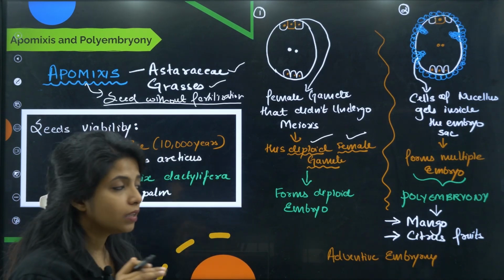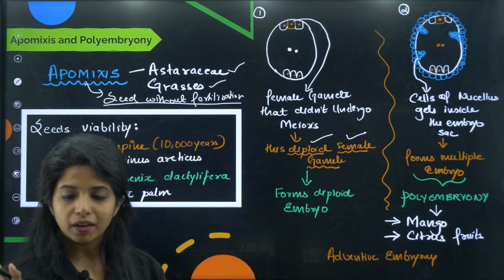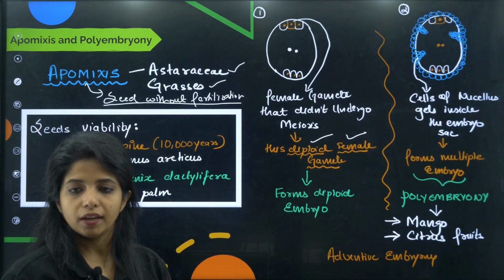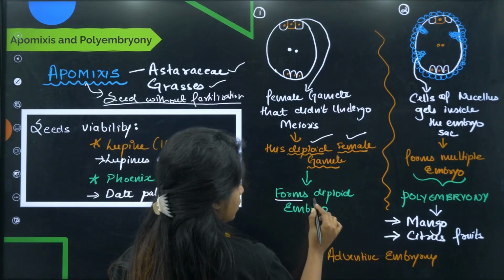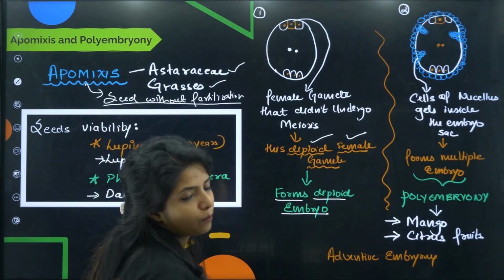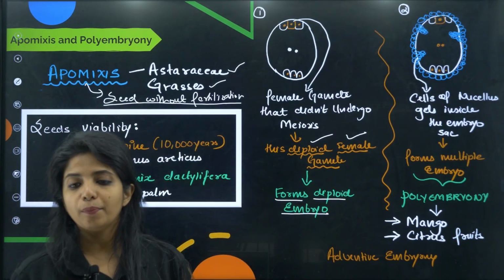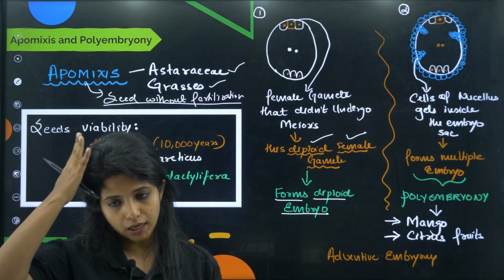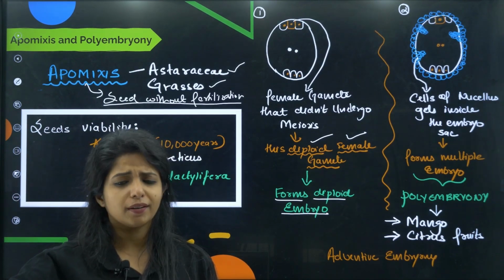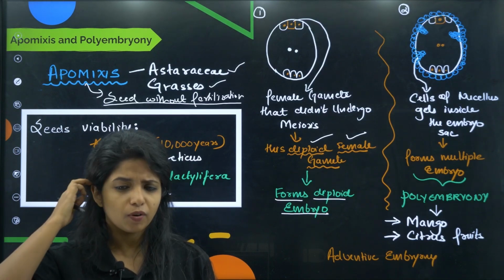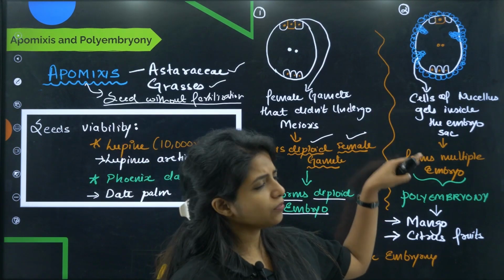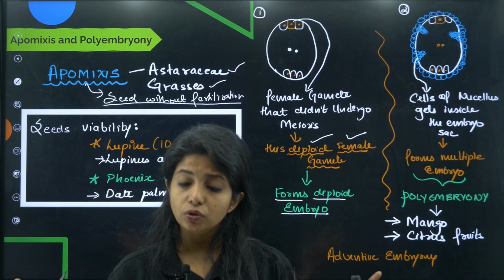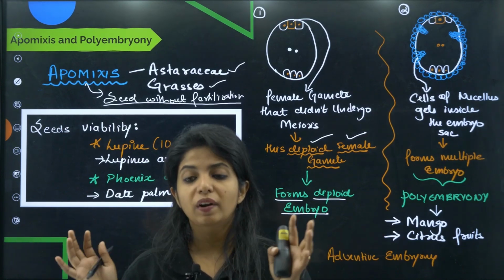Now what will happen? This will say, I do not need a male gamete, I am already diploid, I can just divide my cells, undergo mitosis to form a diploid embryo. This is one type of apomixis. Now in the other type, again the nucellus which was there, which was forming perisperm in the seed, if you remember, here also some amount of nucellus is left, and what is this nucellus doing? The other one was just providing nutrition.